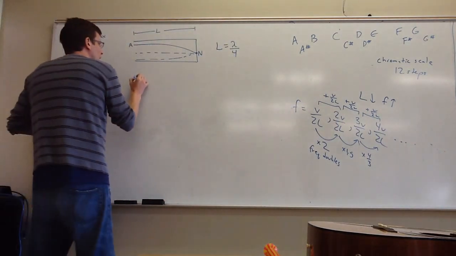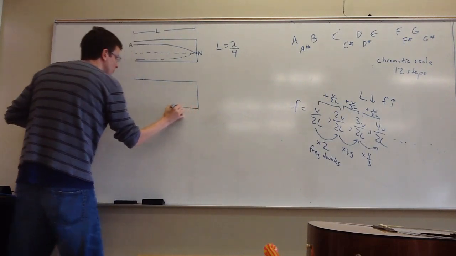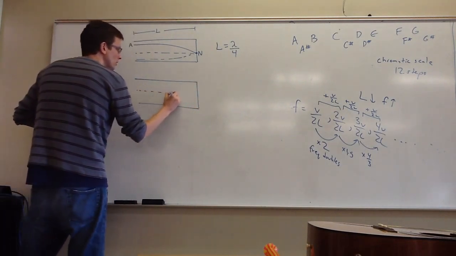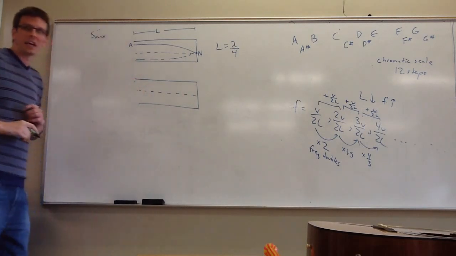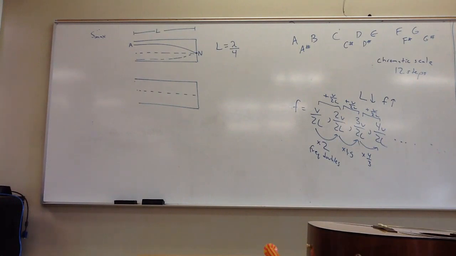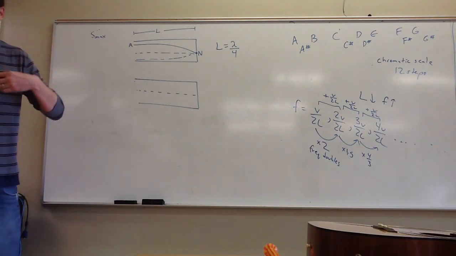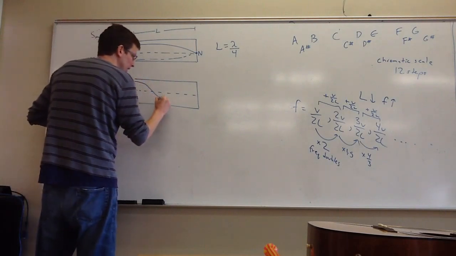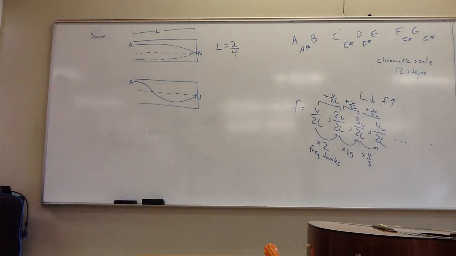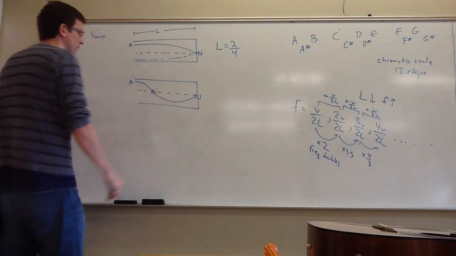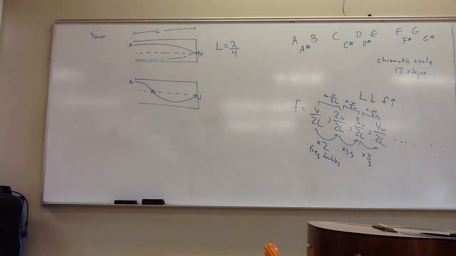Let's do the next one. The next one that fits has one end being an antinode and the other being a node, because we have opposite ends doing different things. So the next one I could do would look like this. Antinode here, node on the end. That's the boundary condition, which always has to be true. And I do have one node in the middle as well. How much of a wavelength is that? It's tricky. It's 3/4 of a wavelength.